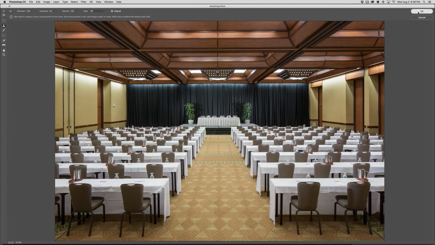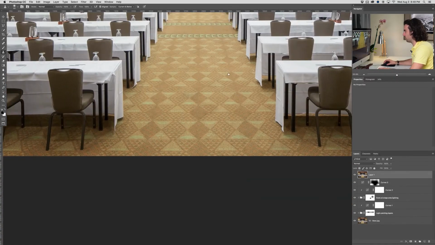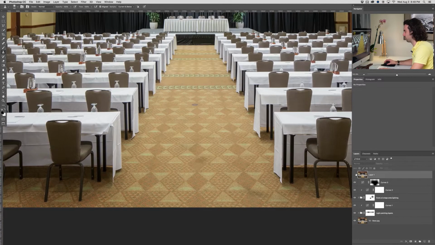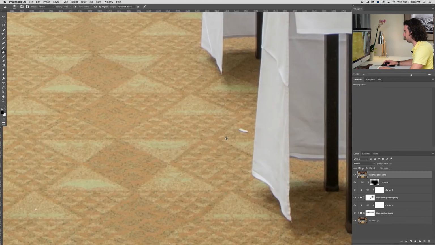Now you can go ahead and click OK. Photoshop will save that to a new layer. We can zoom out, and I'll turn that on and off. And you would never be able to clone that with the regular clone tool unless you wanted to spend way too much time on it. So we'll rename this layer Vanishing Point Clone. And then there's a couple things I want to clean up in here before we're totally done.